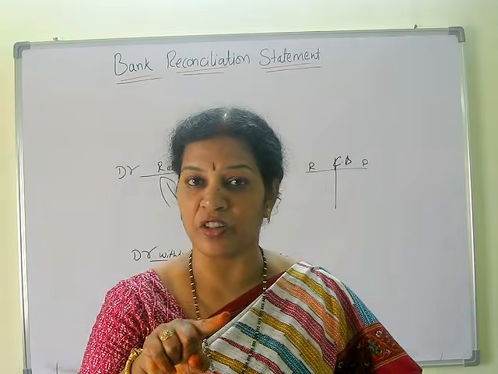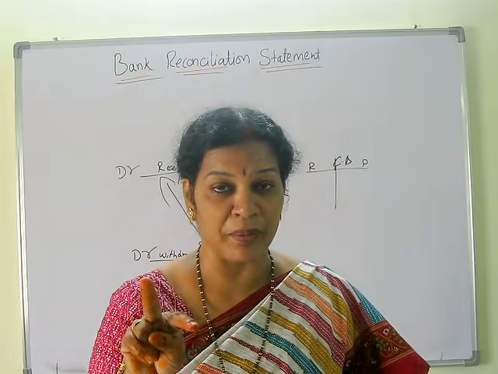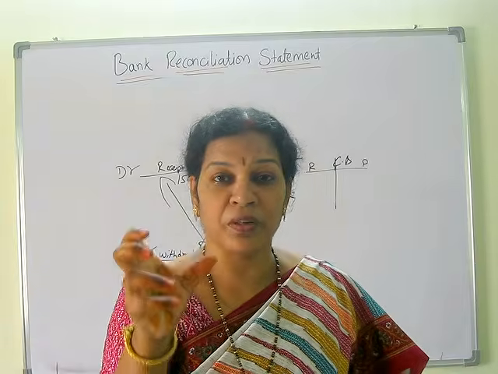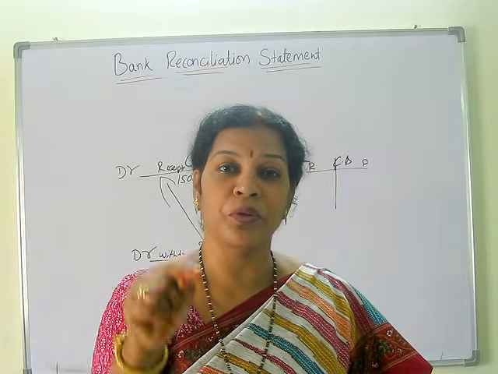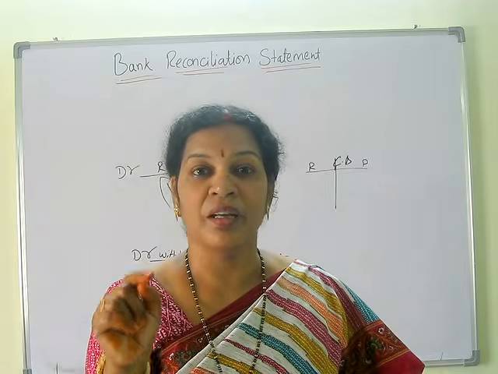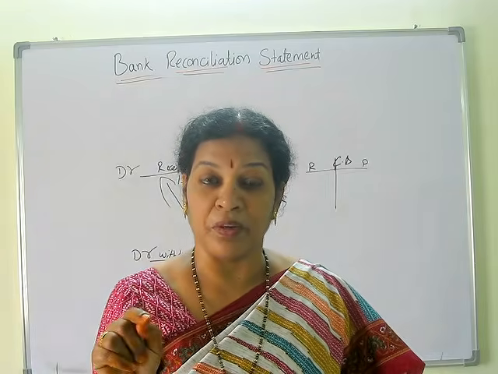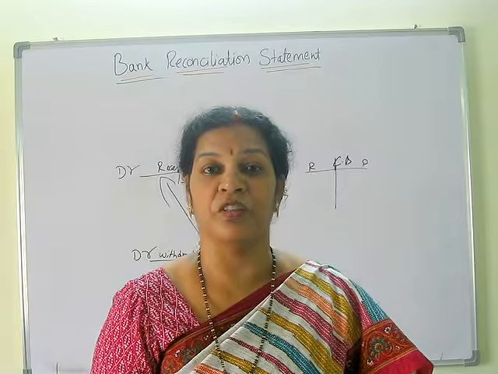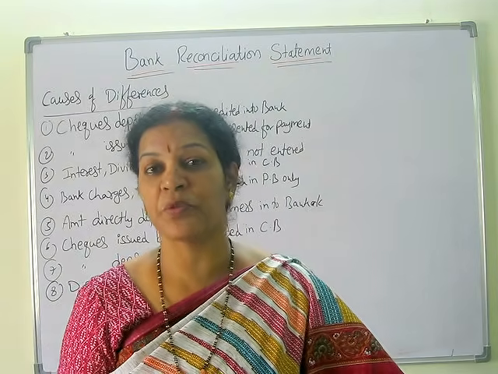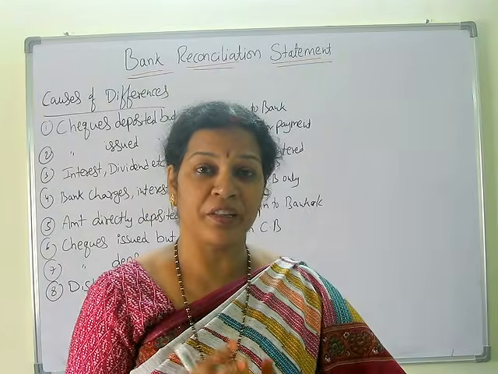Are you getting it? Cash book, passbook. Cash book we are maintaining. Passbook is maintained by the bank. And how do you know the passbook transactions? Unless you go to the bank and get an entry made in the passbook, you will not know that there is an entry in the passbook. Then only will you come to know the differences between these two. Now we will see the differences between cash book and passbook. Why do we get the differences?